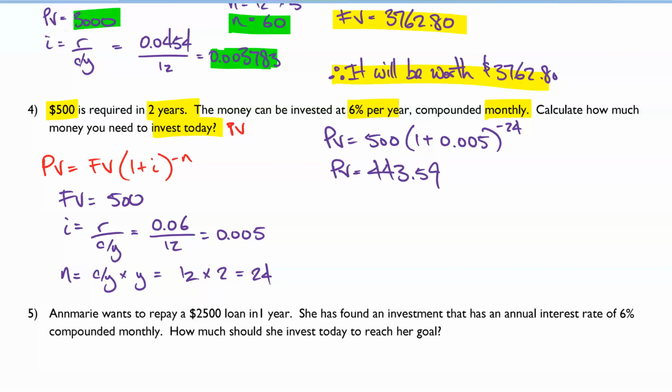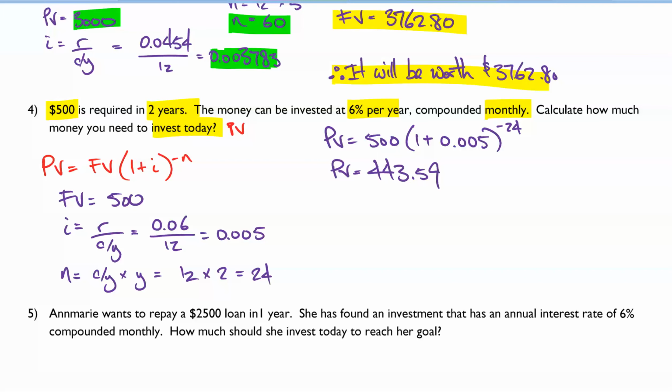$443.59. There's a lot of things I want you guys to get clarified about. First off, when you punch this in on your calculator, make sure you use the negative button. On my Casio, that is on the top left, 2 buttons above the 7, in a bracket. Hit that negative button. Don't hit subtract. For some of your calculators, if you try using the subtract button and then 24, that's going to put in an operator, and it will change the way the calculator interprets this. So make sure you use the negative button.